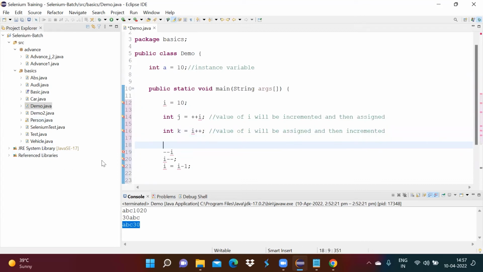In case of pre-decrement, first the value of i will be decreased and then it will be assigned.